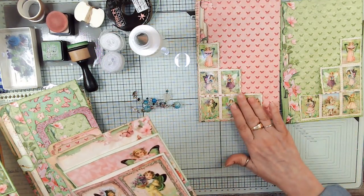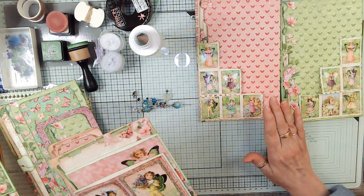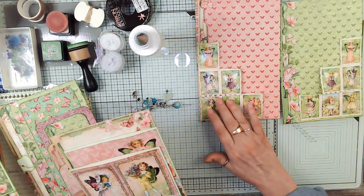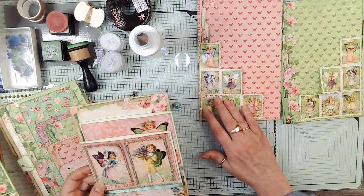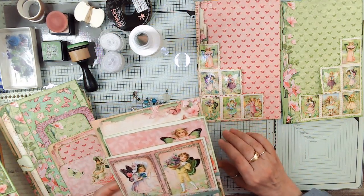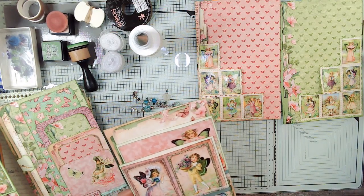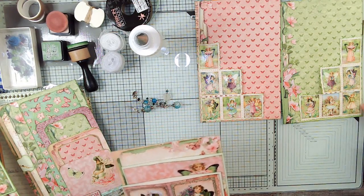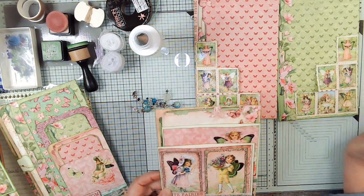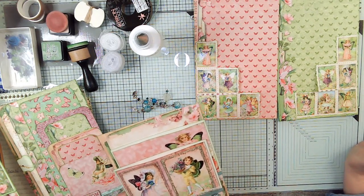So, all right, well, I'm going to run that lace, or ribbon. And then I'm going to run the lace up the outside edges to kind of finish it off. Otherwise, it would just be those bare edges right there. So I'll run the lace all the way down. And I'll run the ribbons across. And then that's what we'll do for that.